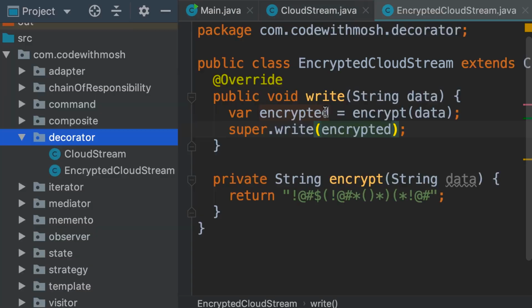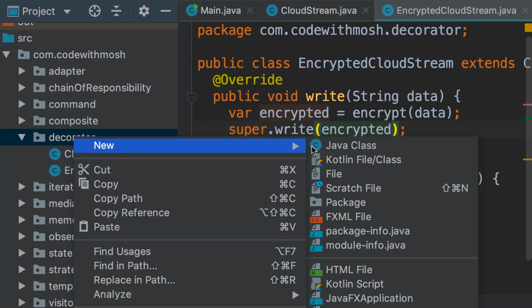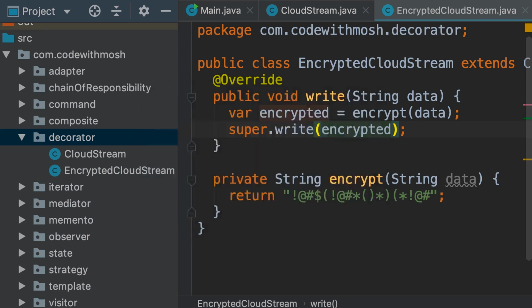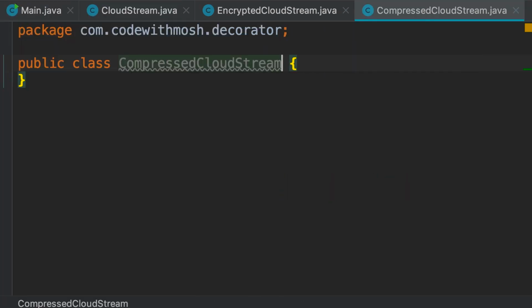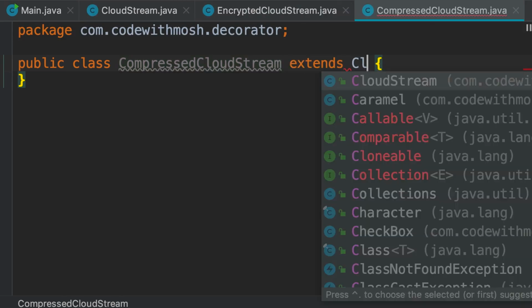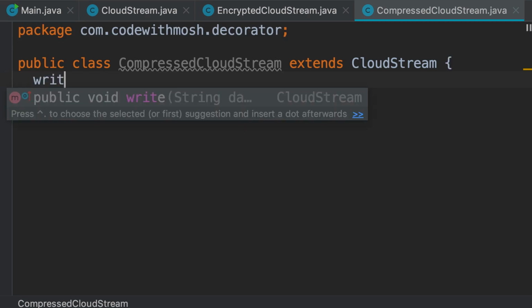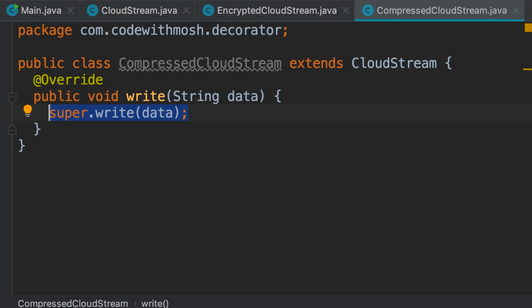So we should create another class called CompressedCloudStream. And we're going to use the same technique that we use when encrypting data. So this class should extend the CloudStream class. Here we should override or change the implementation of the write method. So we type write. Now, before writing the data to the cloud, we want to compress it.